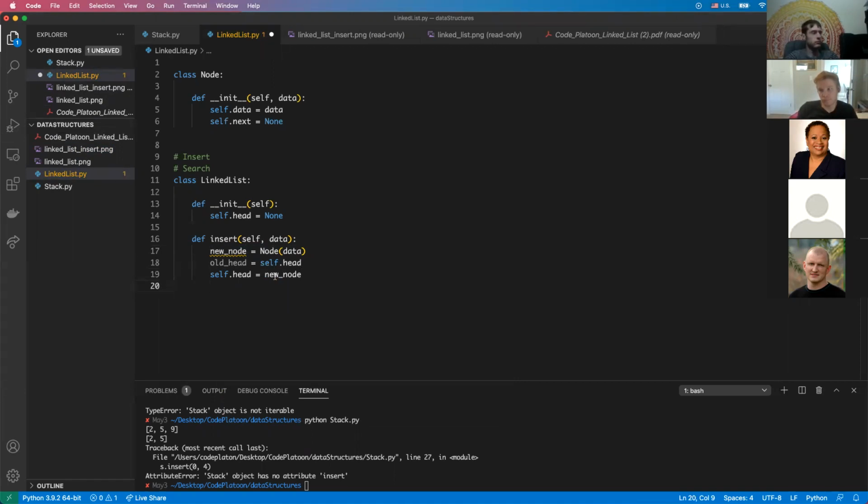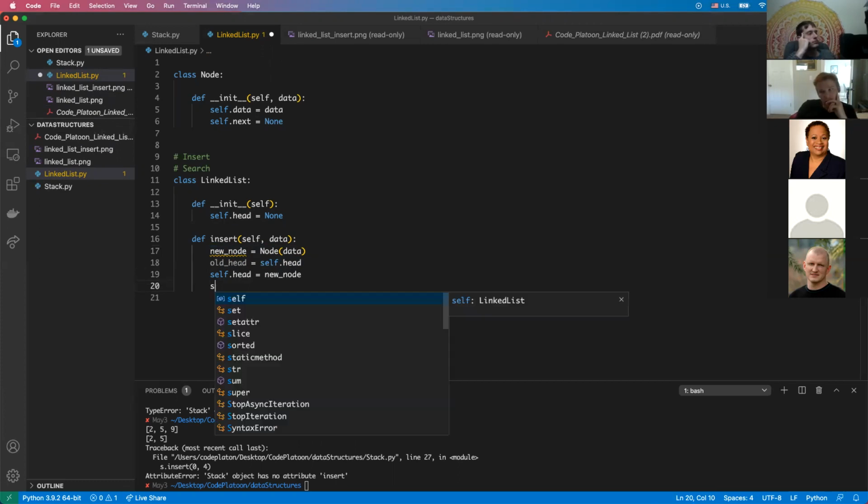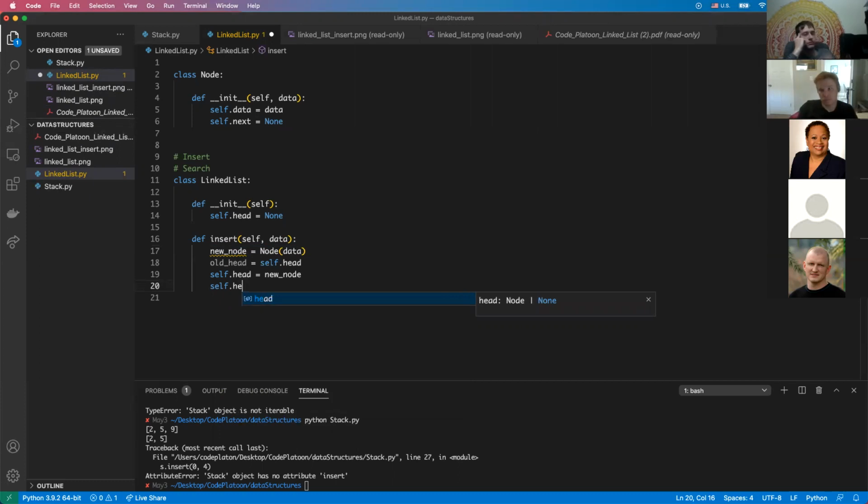Now I've replaced this, but the old head is still just floating around in space. So I need to make sure that it's still accessible within the linked list. So we have a new self.head, but I have to say, head, your next is now the old head. So self.head.next is old_head.